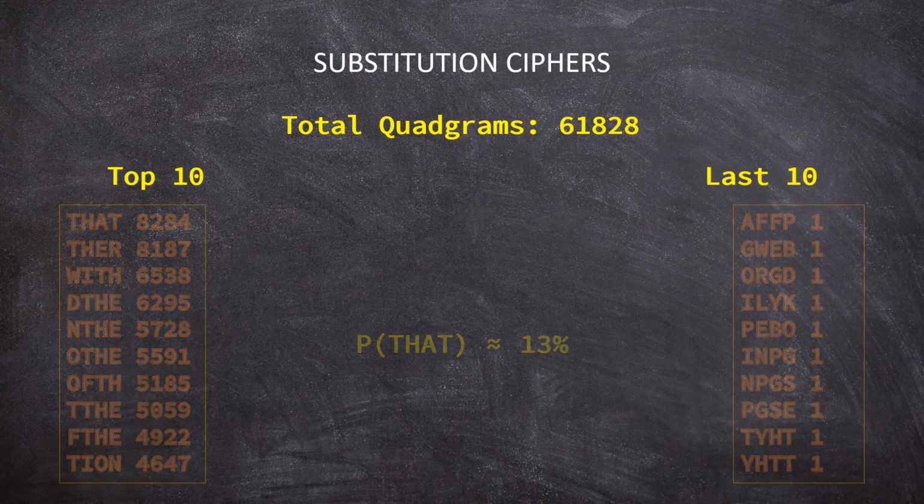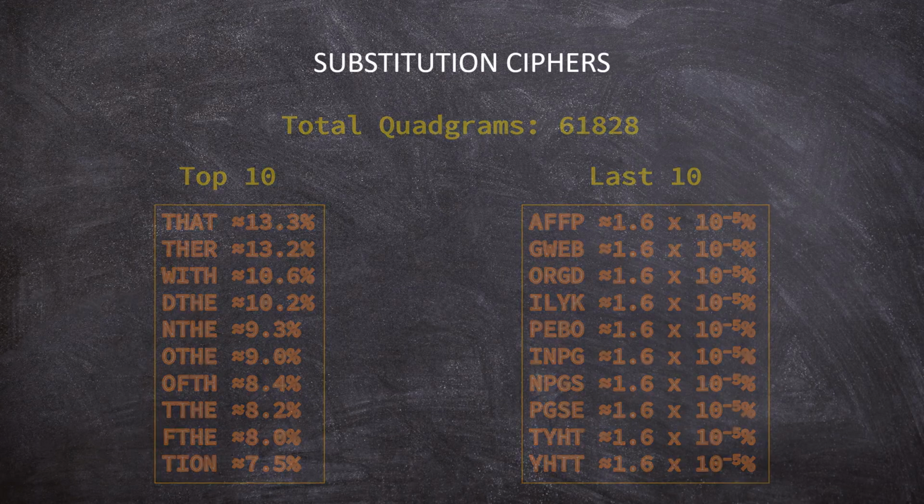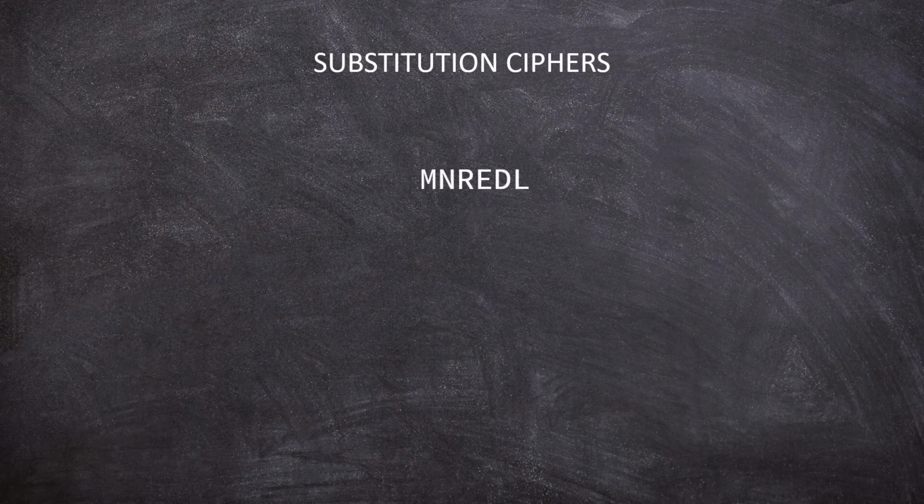And we do this for all other entries in the table, and the application can now understand which groups of letters are more likely to appear in the English language and which ones are less likely. So how does this work? Let's take a look at a scrambled sequence of letters as an example, and we'll see.